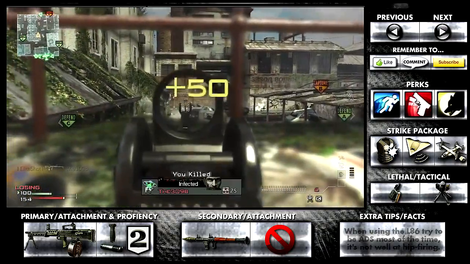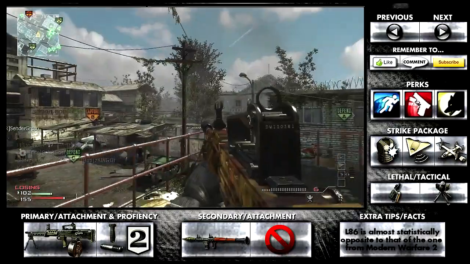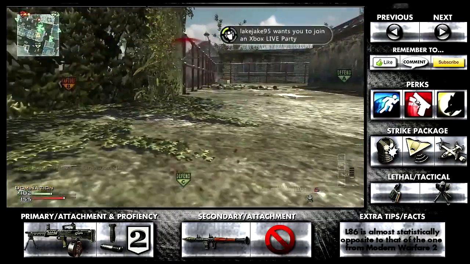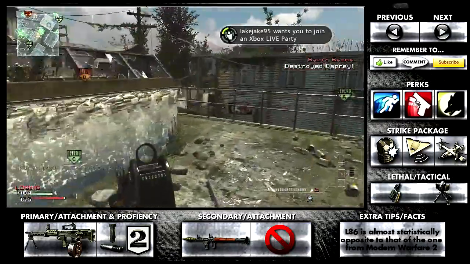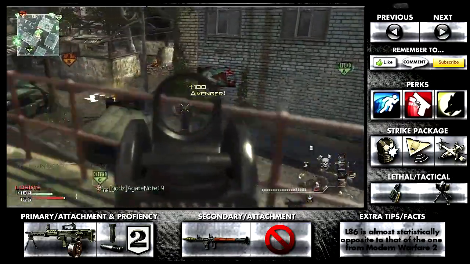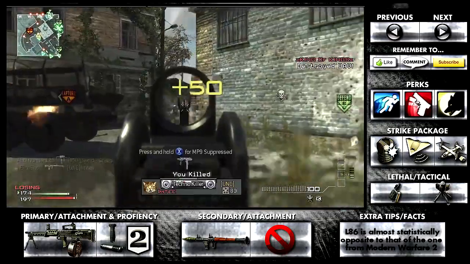The L86 has a slight horizontal and vertical recoil, causing the sights to be a bit jumpy when firing at your targets. However, with a bit of practice, you can easily master this weapon. Not to mention, the L86 also has the lowest recoil of all the LMGs, so it's pretty easy to use and pretty easy to master.